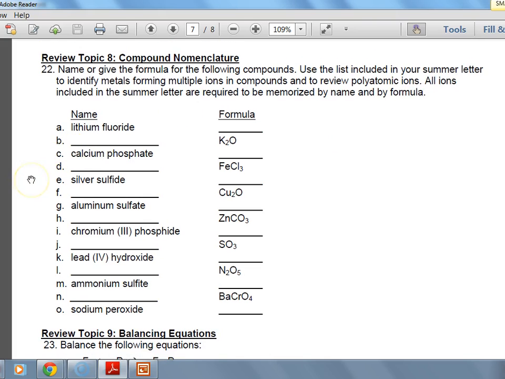Again, when you're looking for molecular compounds, you're looking for something that's going to start with a non-metal or something that isn't starting with ammonium. So like lithium's a metal, so you know you want to name that with ionic rules. Whereas SO3, that's starting with sulfur. And then you got N2O5 down here, that's starting with nitrogen. Those aren't polyatomics because there's not something else paired with them, so we would want to name those with our molecular rules. If you have any more questions on those, please don't hesitate to ask.